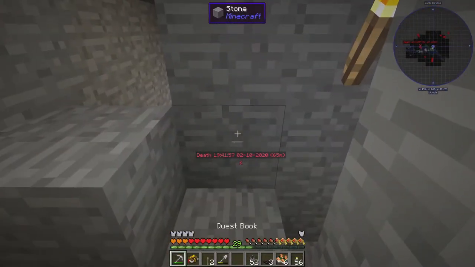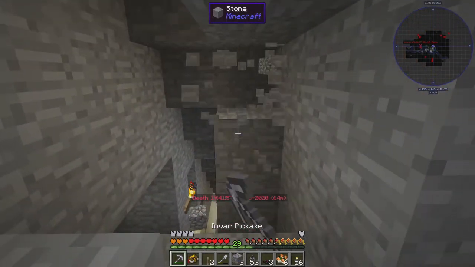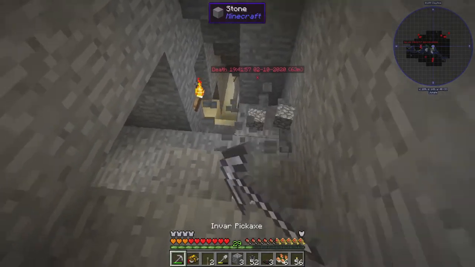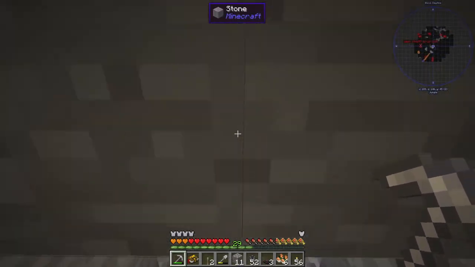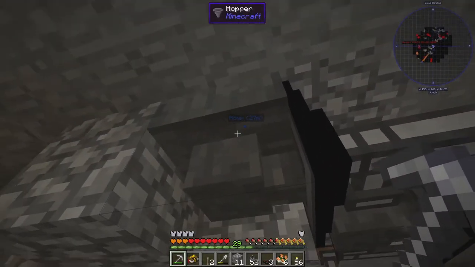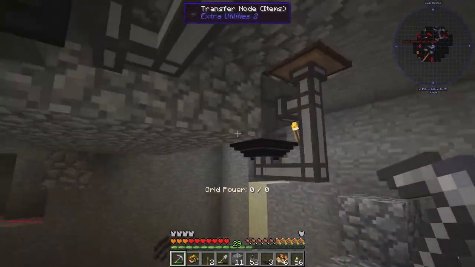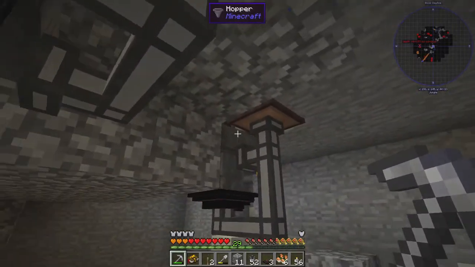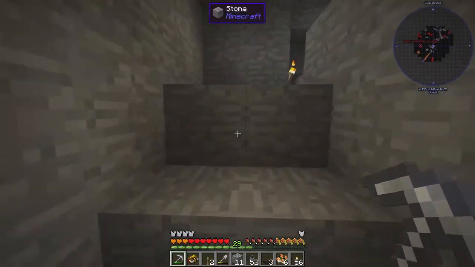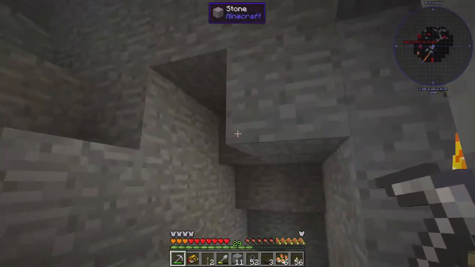Let me show you what I ended up changing down here. I ended up cheesing it because I don't know why, but the transfer nodes were working a little wonky and not actually finding the inventory and not going far enough. So what I've done is I've put hoppers right in here, and they go to their own individual chests now, left and right. I think that seems to have fixed the problem. It's a cheesy way, but it gets it done.